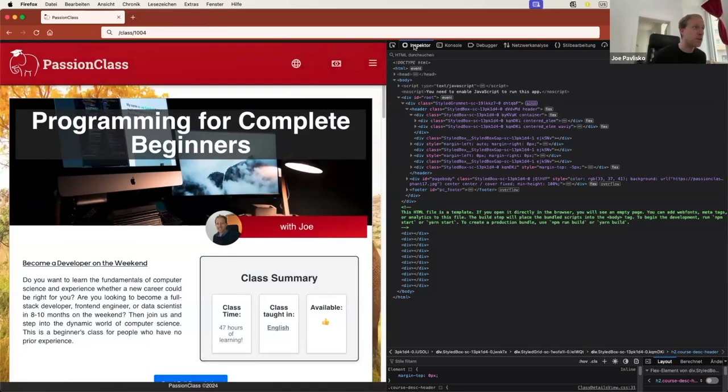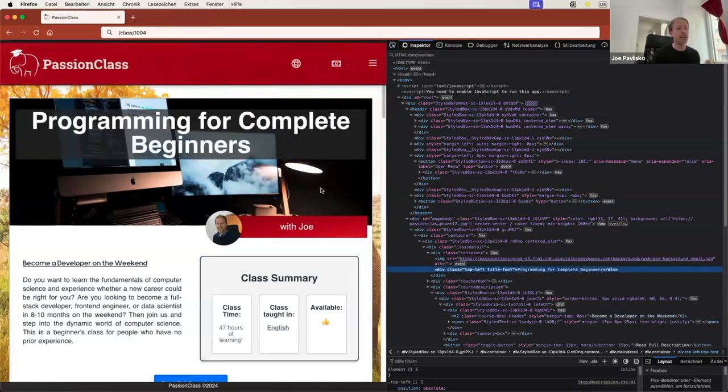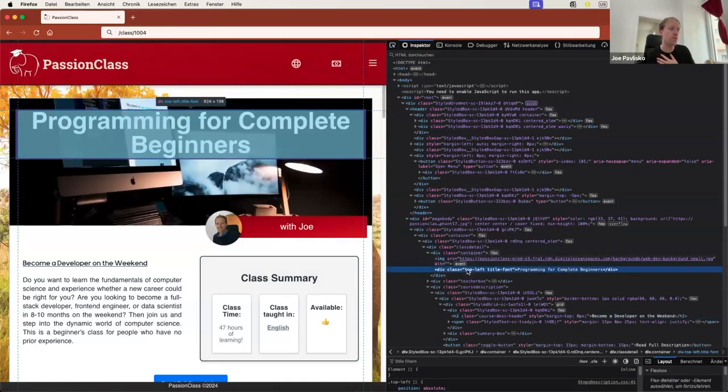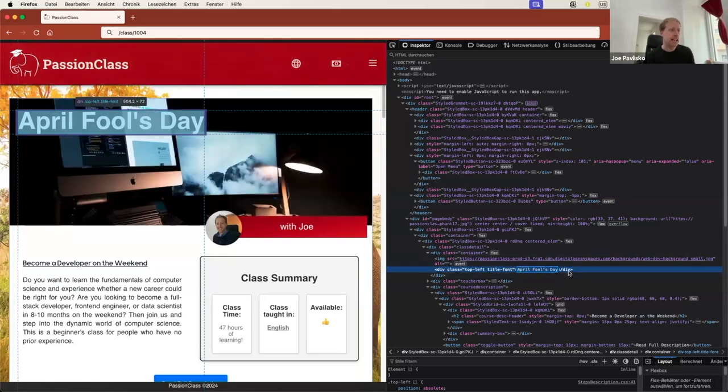Wonderful. So let's actually start by changing this. Because this code runs entirely on our computer, anything I write here is not going to affect your image of it. So if I change this title for fun to April Fool's Day, which it is not, I can double click inside the HTML and actively change it.